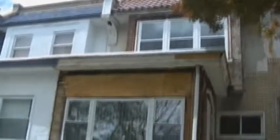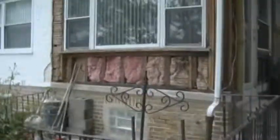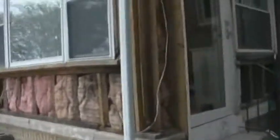Everything's all stripped out. The new windows are in. We've got everything swept and cleaned up. Same thing over here, all up and down. All the stucco and rotten wood's been taken away.